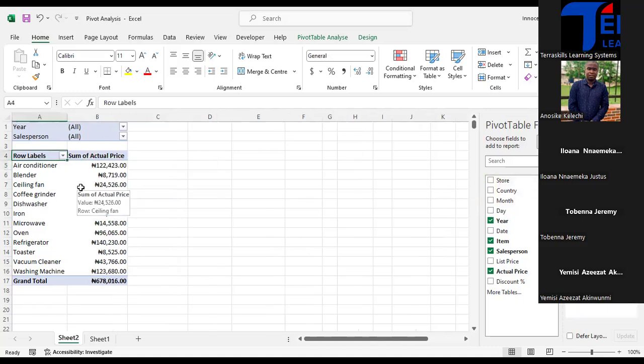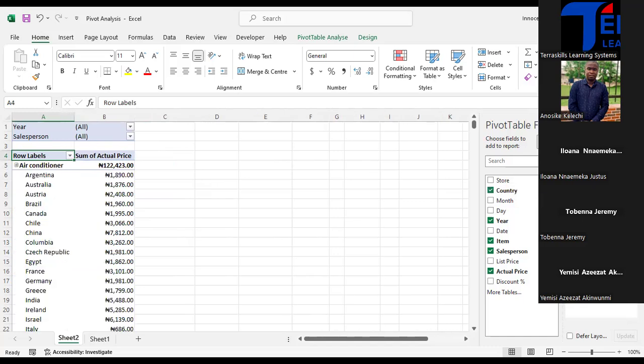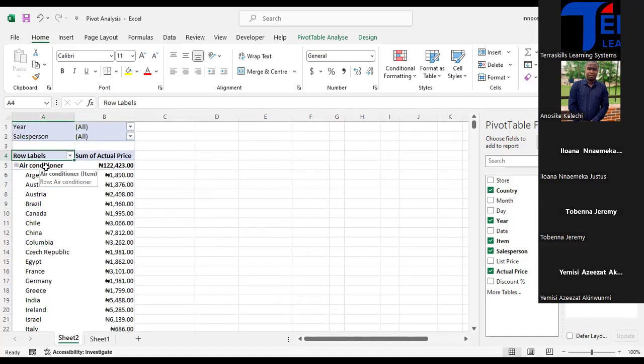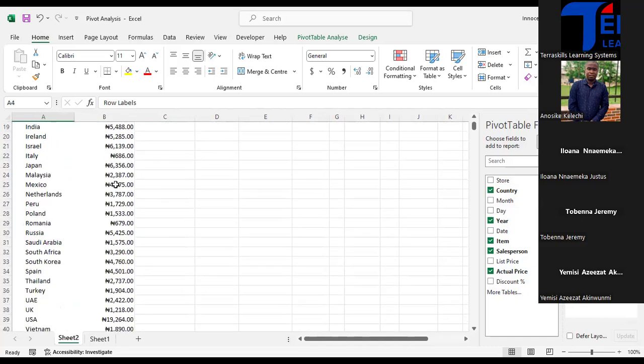We have this here, and let's say we have the amount, but we want to work with more than just one field on the row. Let's say I wanted to add country here. If I add country, what I've done is to segment it. That is, watch this. I have air conditioner, and I have the contribution of the air conditioner sold in various countries.